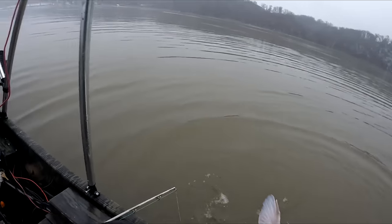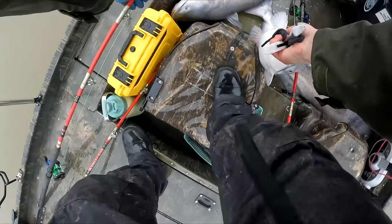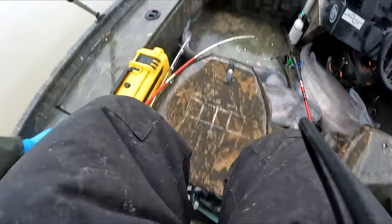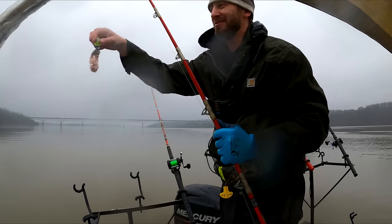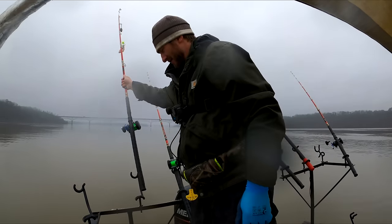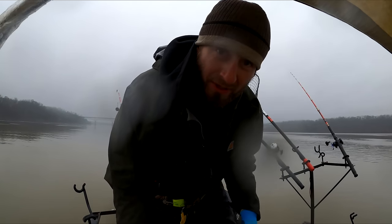The biminis are perfect to keep water off of you, but also perfect for getting in the way. Look at this — oh, he is bigger than the one I just caught! Almost knocked my rod in the water. Wow, I like it — it's a mess but it came from the best kind of place. Let me get this up and out of the way. One rod at least — there's three rods that either have fish on them or just had a fish on them. It's pretty nuts. Still got three in the water. I love being able to fish with more than three rods — really spoils me here.